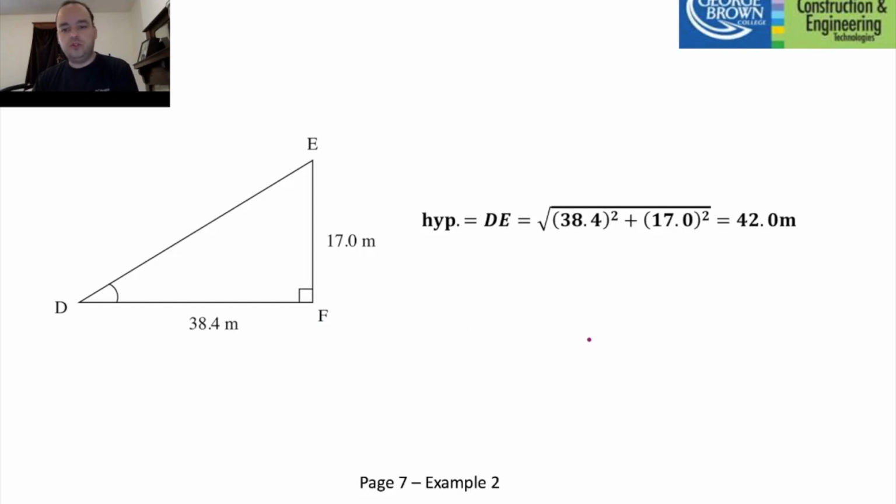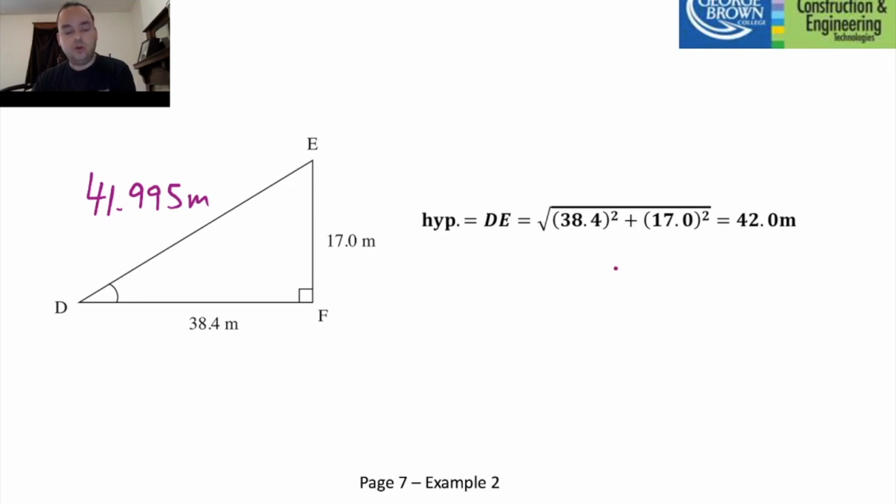So you can see the first thing that I did here was I actually calculated the length of the hypotenuse. And I did that by using the Pythagorean theorem. Now, it says 42 there, but I should just mention that I actually got an answer that was 41.995 meters. So I rounded it to 42 for the presentation here, but you should keep extra digits if possible.